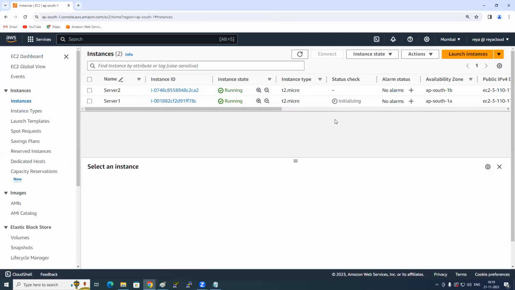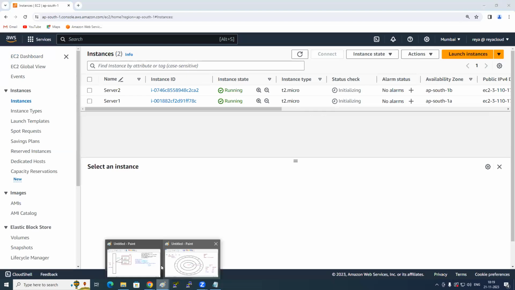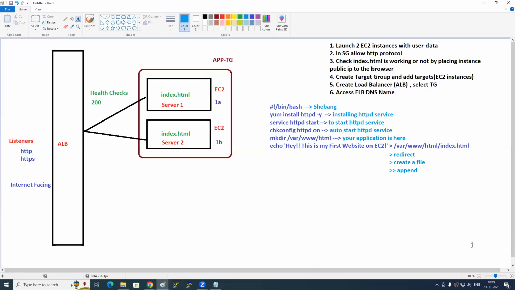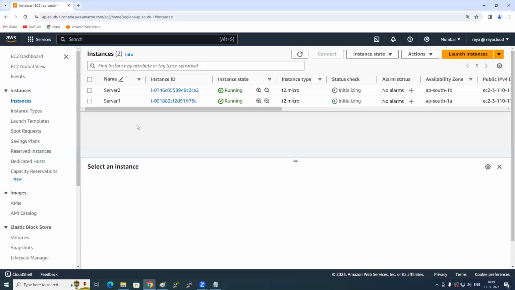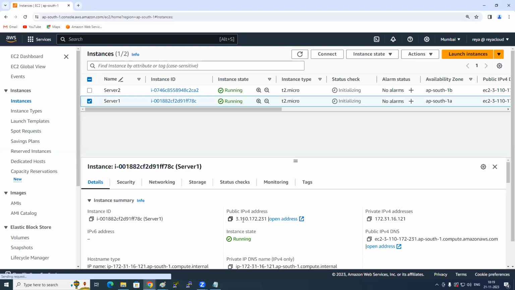So let's go to instances. They are still initializing. What do we need to do now, Nana? What's the next step? See. So now we have launched 2 EC2 instances with the application inside them. So we need to know whether the applications are working or not. What do we need to do for that? We'll take the IP address. Which IP address? Public or private? Public IP address for the EC2 instances. Okay, now I'll take this server 1. You see, the public IP is there.